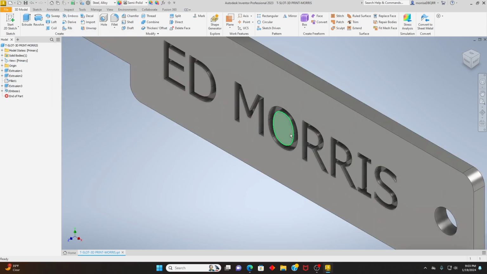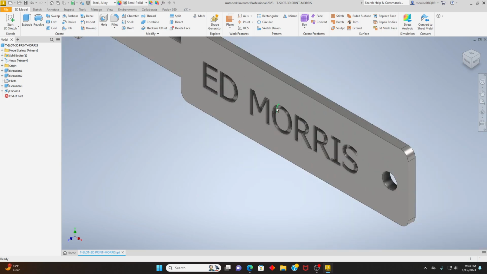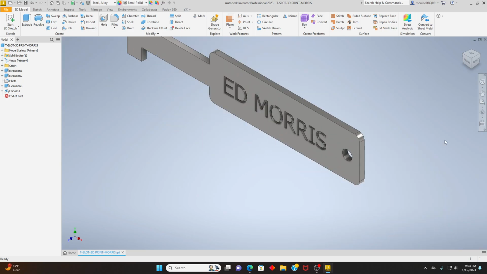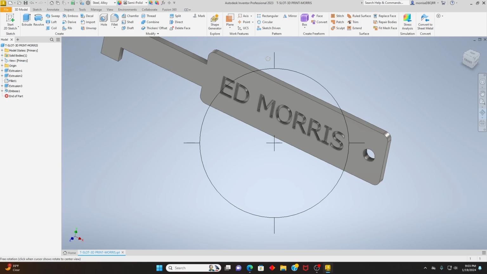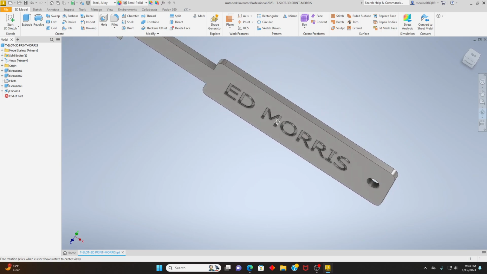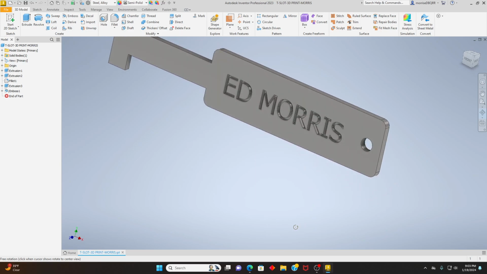Now, see what it did? It engraved here, right? And you can come over here to this icon right here. If you click on that, it's called Free Orbit. This is nice because you can hold down your left mouse button and you can just move it around different axes. Or you can come around here, hold down the left mouse button.